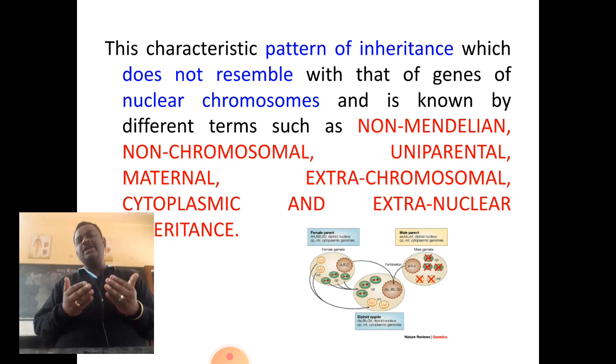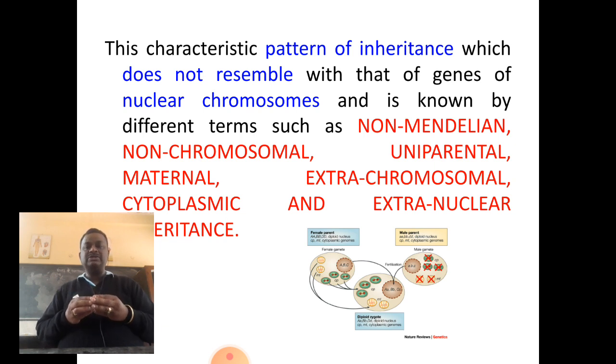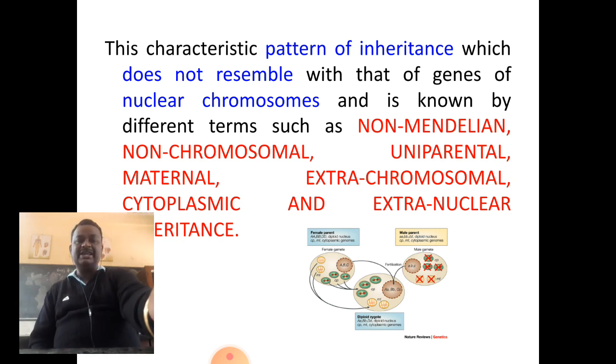So, there are many synonyms, that is, terms with the same meaning, used for this concept. As nuclear chromosomes are not involved in the transfer of traits from the parents to the offspring, we call it extranuclear inheritance. It also does not follow the Mendelian principle, hence we call it non-Mendelian inheritance. It also refers to the DNA of other cell organelles, hence it is called non-chromosomal inheritance. The cytoplasm of the mother will contribute much in cytoplasmic inheritance, hence it is called uniparental or maternal inheritance. We also call it extra chromosomal or cytoplasmic inheritance. So, these are all different names that we give for the concept of cytoplasmic inheritance.